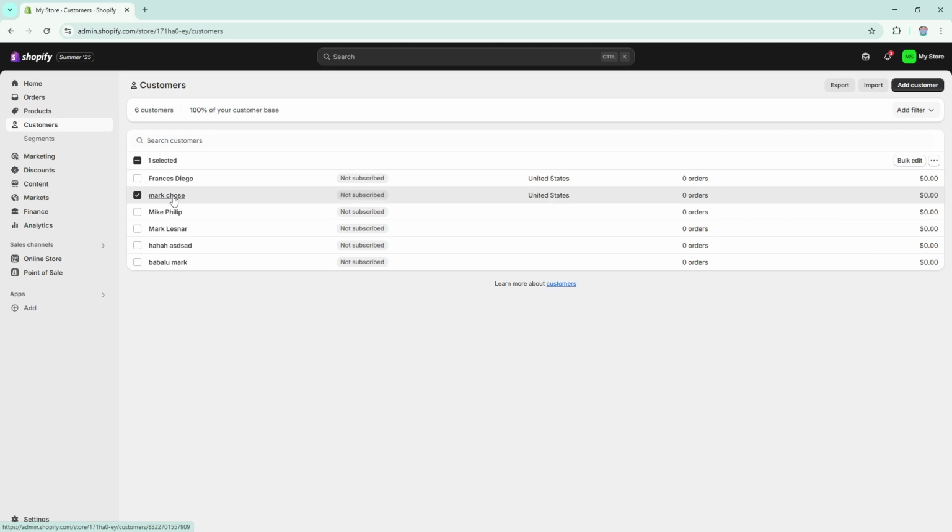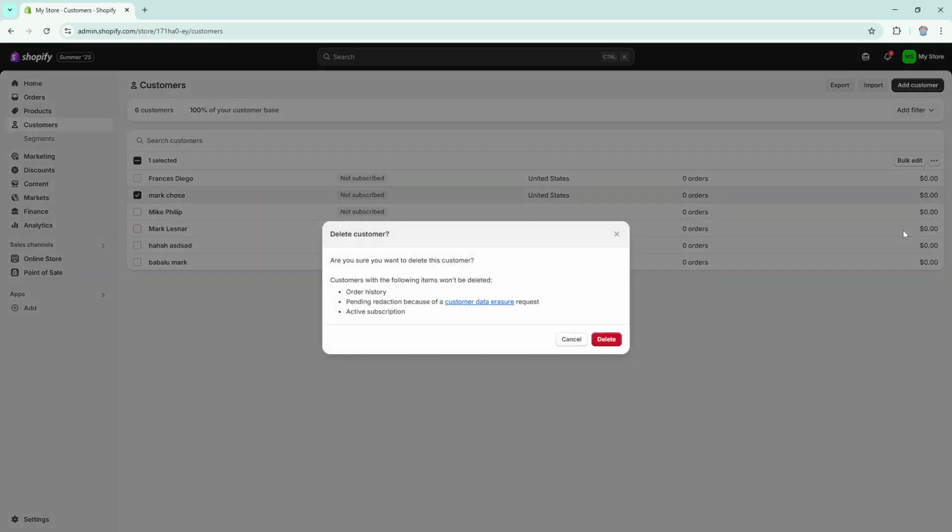Once you've selected the desired customer, move your attention to the right side of the screen. You'll find three small dots, which, when clicked, reveal a submenu. Consider this the gateway to various actions you can take for the selected customer's profile. In this case, what you're looking for is the Delete Customer option. When you click on this, a prompt will appear, asking for confirmation. By clicking Delete again, you confirm the action, and the customer gets removed from your list.